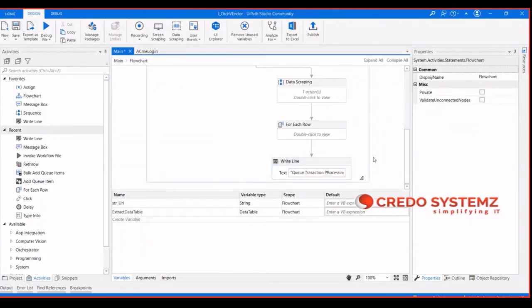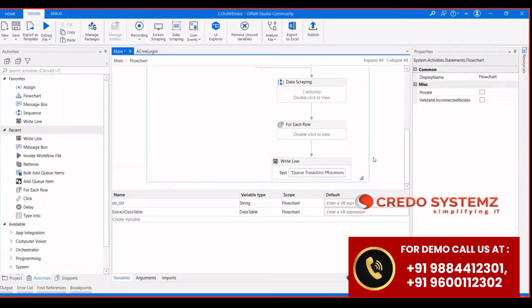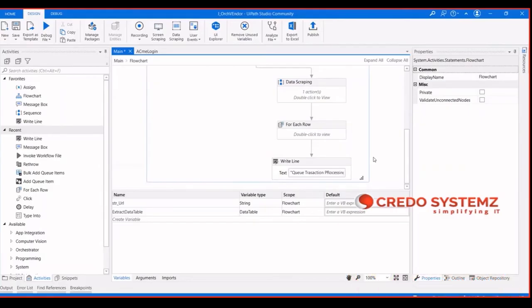We are going to call it a transaction item, which will be of the variable type queue item. Whenever you are bringing the data from the queue, it is no more a data table or any other variable type; it is called a queue item variable.